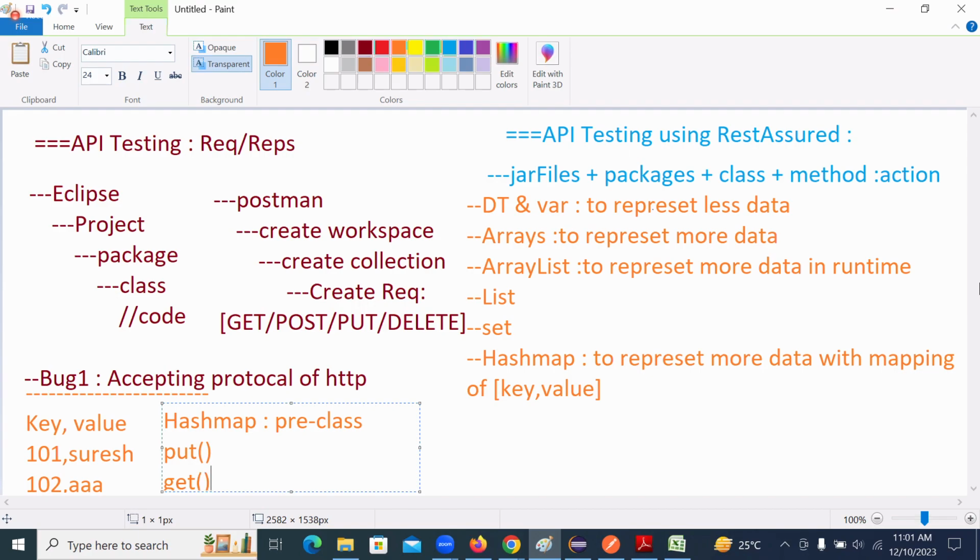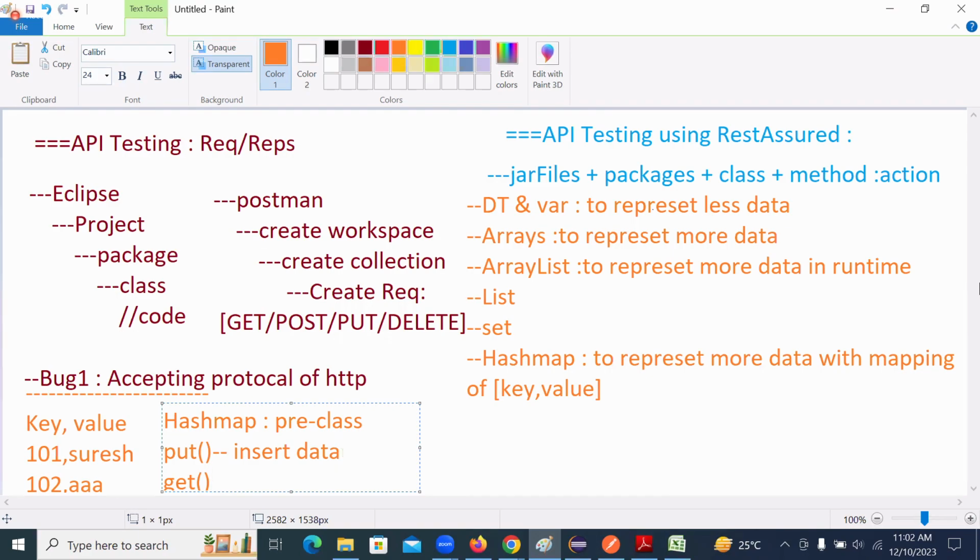The put method inserts the data. For hash map, if you want to insert the data, you will use the put method.